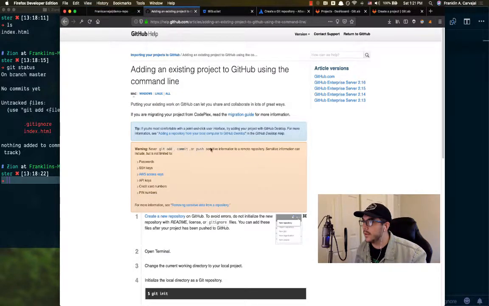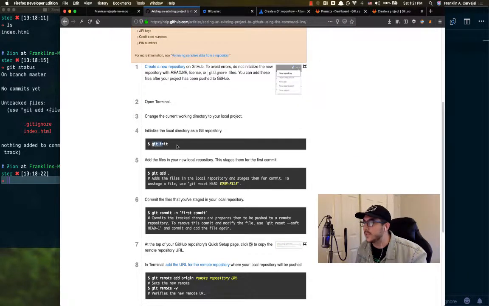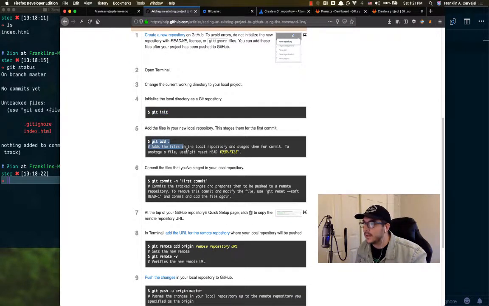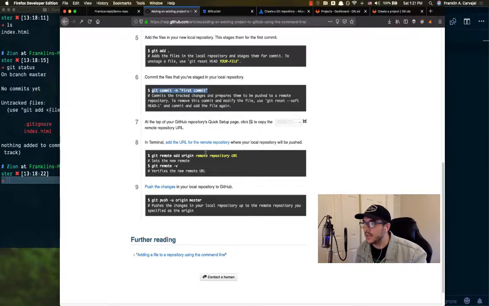Now, there is a URL that comes from GitHub Help, and GitHub Help is great. It'll give you everything you need to know. There are tons of ways to check the FAQ, and they aren't just telling you what to do. They show it with the commands, and so you can see here's how you initialize, here's how you would add the changes in your local repository, here's how you could commit in the terminal, and then of course here is how we will add an origin remote URL.